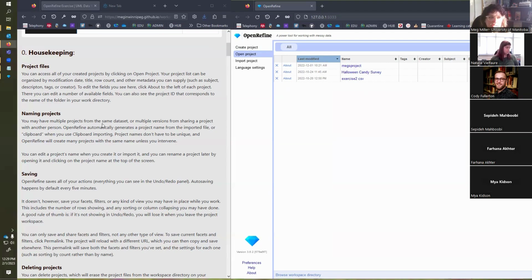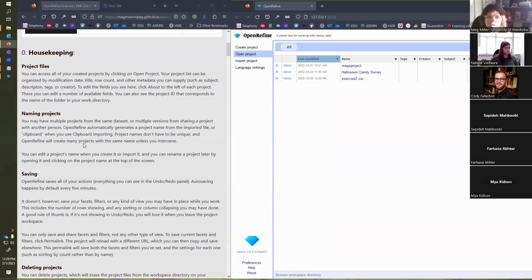In terms of naming, you can have multiple projects from the same data set or multiple versions from sharing a project with another person. OpenRefine automatically generates a project name from the imported file or the clipboard when you use clipboard importing, and project names don't have to be unique.